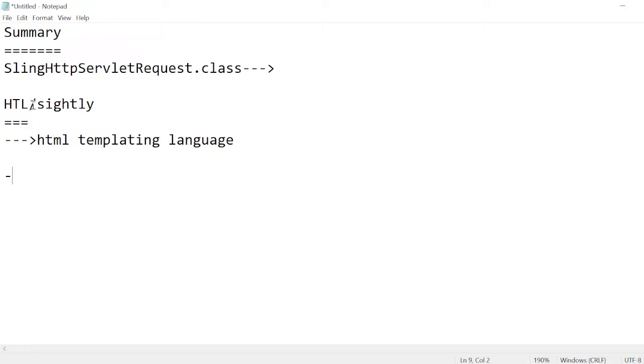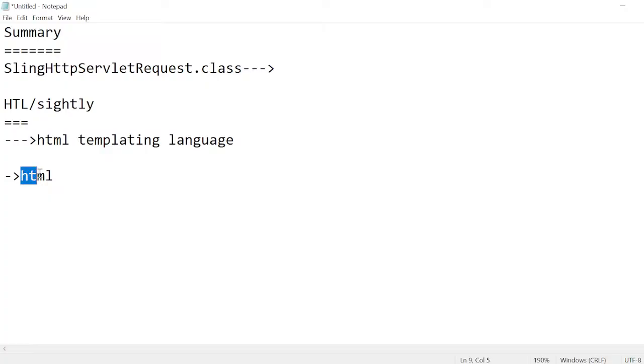Normally, what is the prerequisite for HTL? The prerequisite is that you should be familiar with HTML. This is a presentation language that we use in the front end, right?